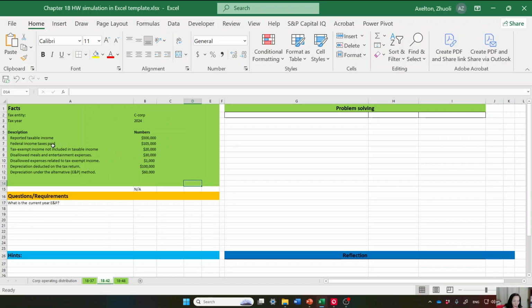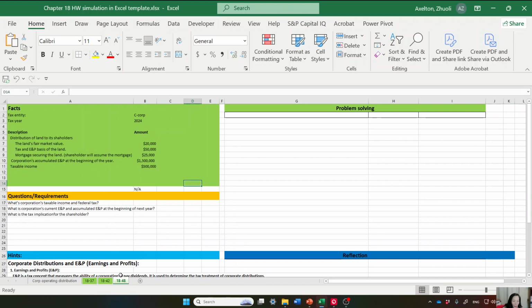So again, there are a few things listed here. This is similar to the book-tax differences. The only difference is we're starting with taxable income, then you're just adding on the E&P adjustments to derive the current year E&P. It's pretty straightforward. And the final question is the treatment of property distribution, and how this could impact the E&P, and how this could impact the shareholders as well as the corporation.